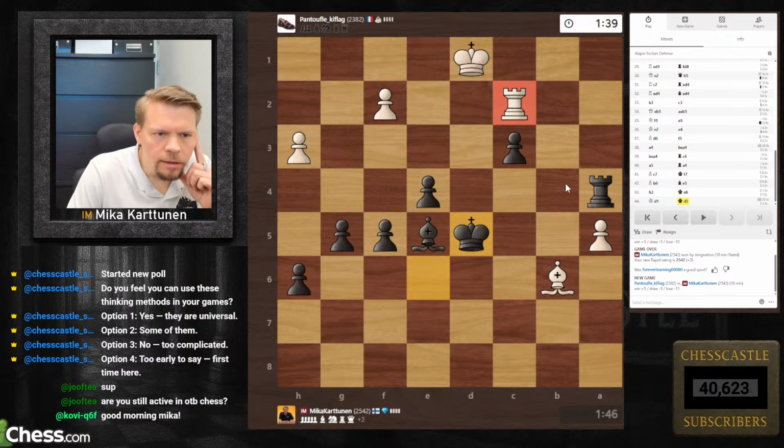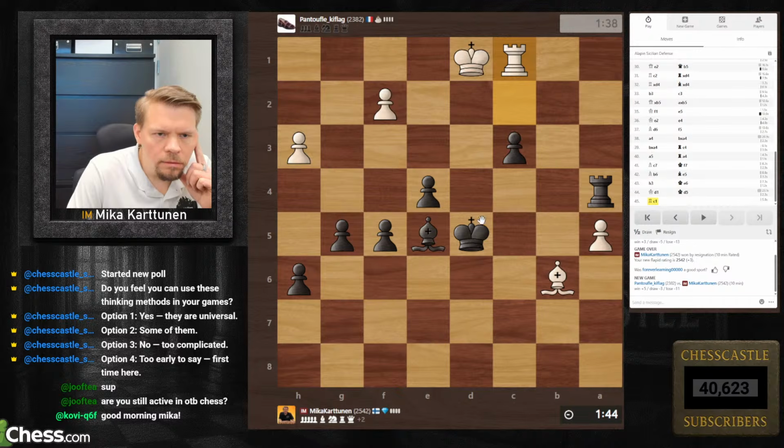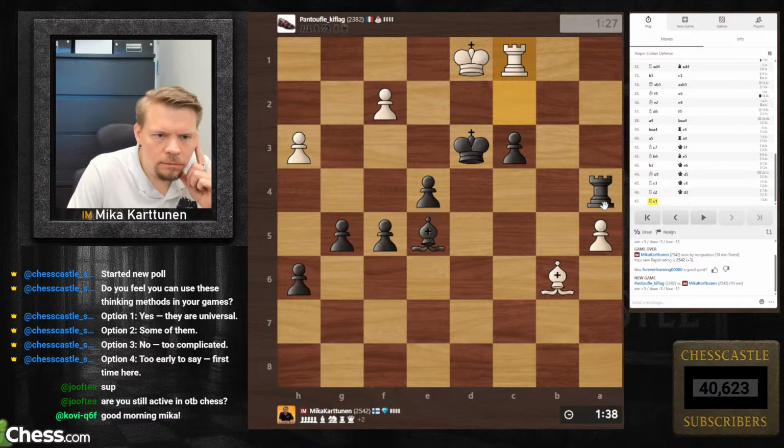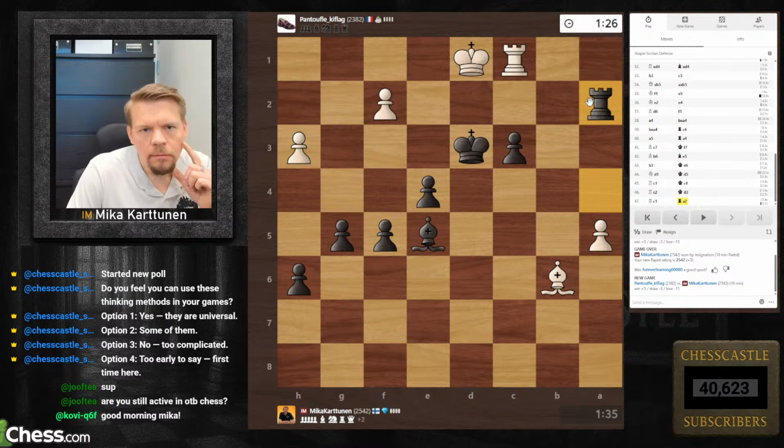He tries to activate this rook, I think so. But it's too late, I guess. This rook is doing nothing here anymore, so let's put it here. And now I think this plan will decide the game.